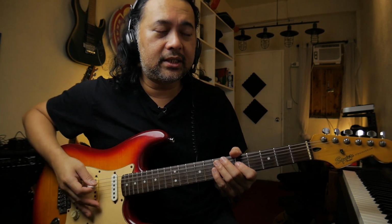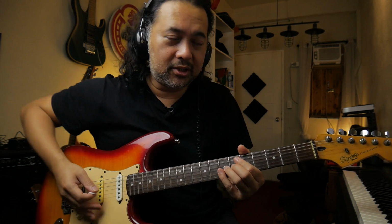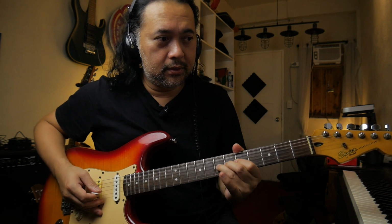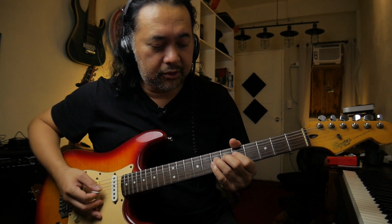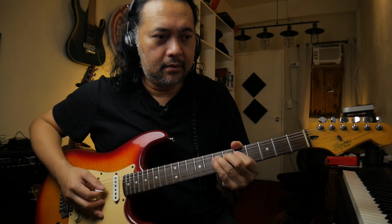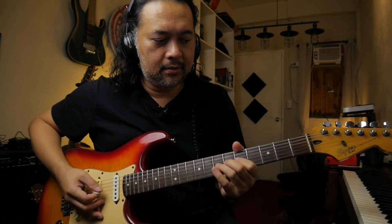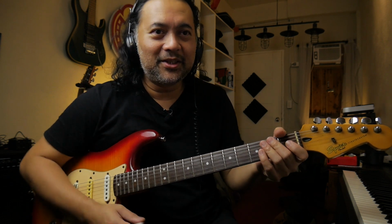There is also this kind of bend where you start with a bent position, then you pluck it, and then you bend downwards. So it sounds like that, from E going down to D. So you start with a bent position. There, so that's a bend down, okay?